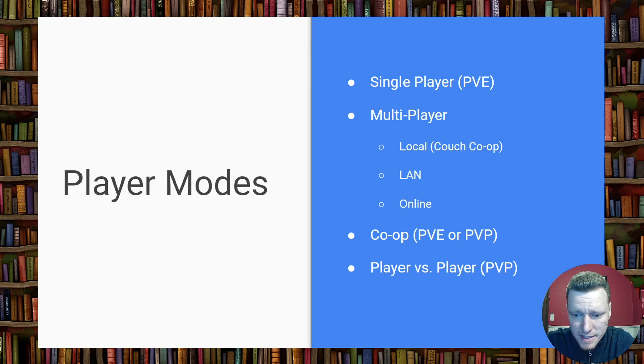And then the last is player versus player. And this, again, could be cooperatively in teams or singularly as one player against another player, or one player against 99 other players in the popular battle royale games. Those are the playing modes.